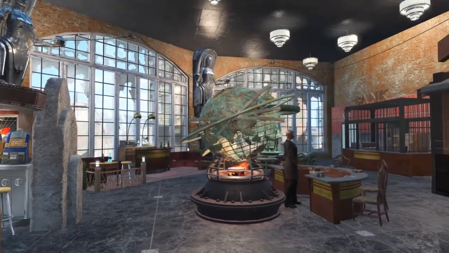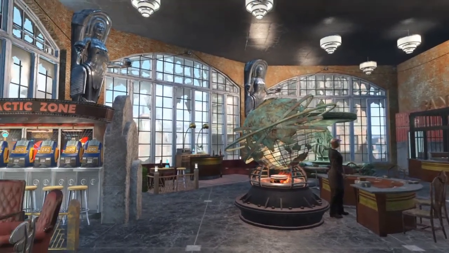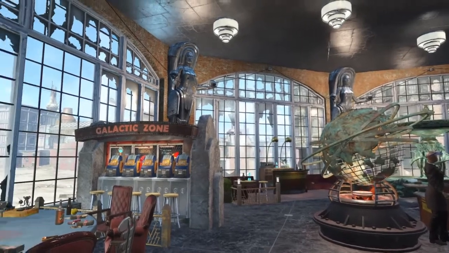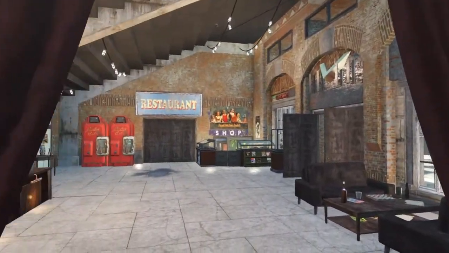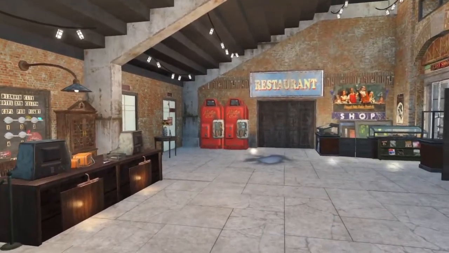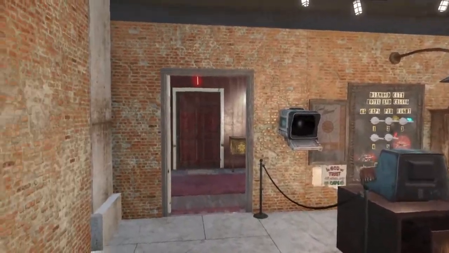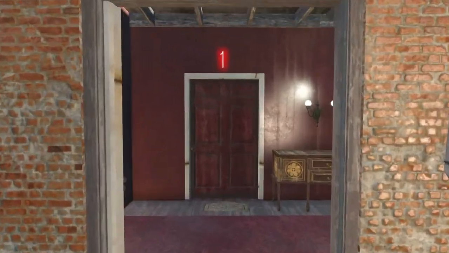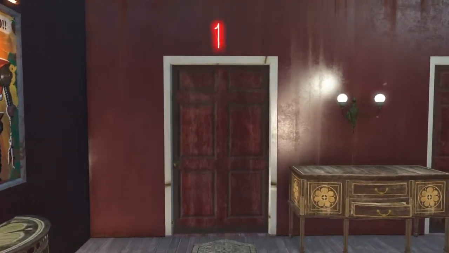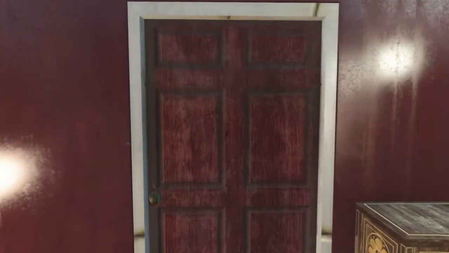That's it for the casino. We'll come back and do the VIP suite last, I think. We'll do all the other hotel rooms first. Okay, so let's go into the hotel rooms now. There's 5 rooms plus the VIP suite, and each of the hotel rooms has a different theme. So let's go for the first room, which is the Red Rocket room.